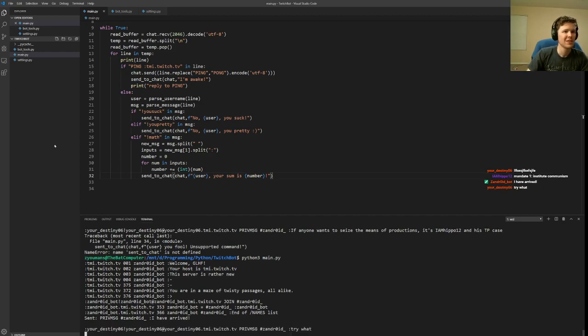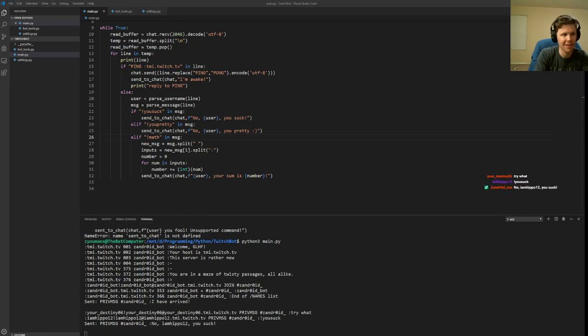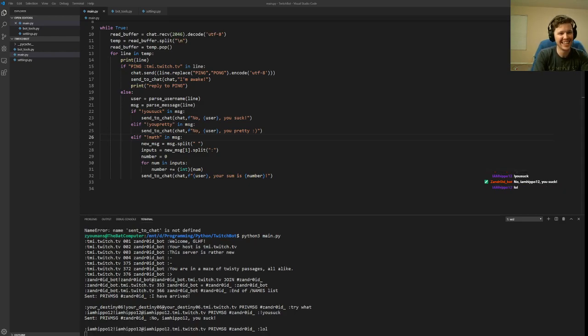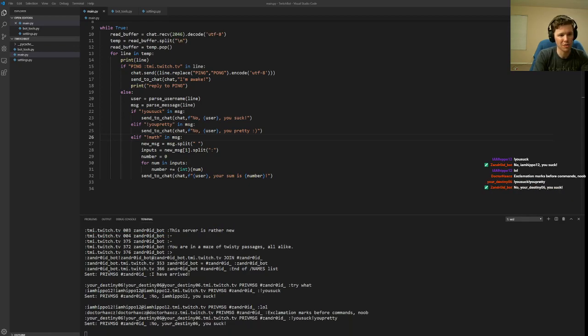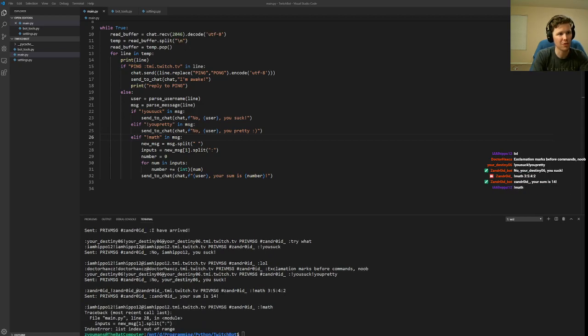Nate, try typing any one of these three things. Well, here, let me show you. You can send a command like... There you go. See, you caught on. You can also send exclamation marks before commands. But you can also send it like this, and you've got to pass numbers into it separated by colons, and it will add them for you.